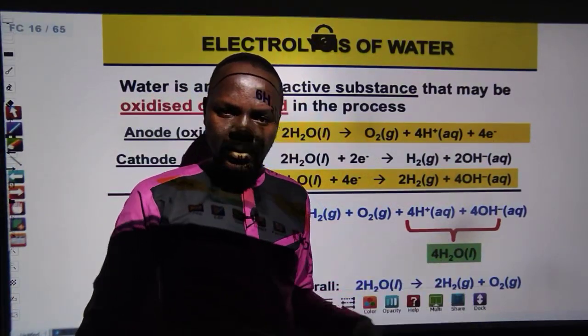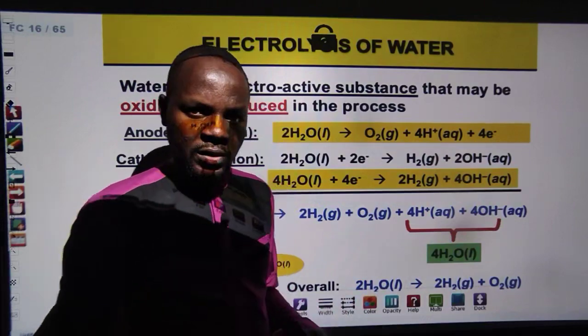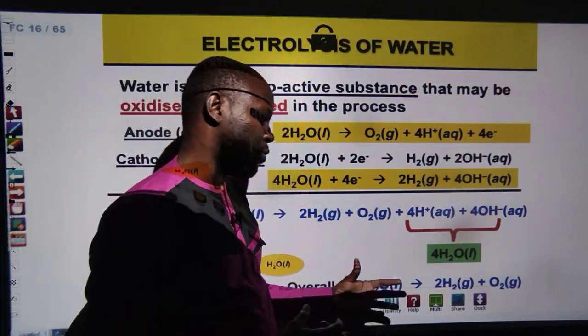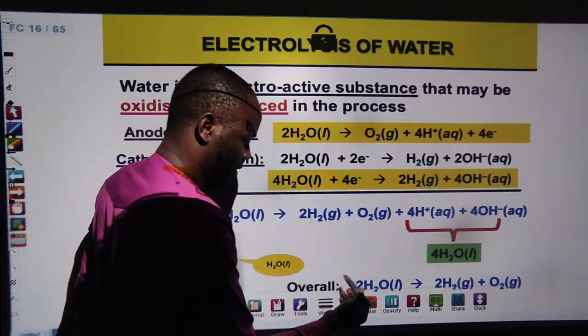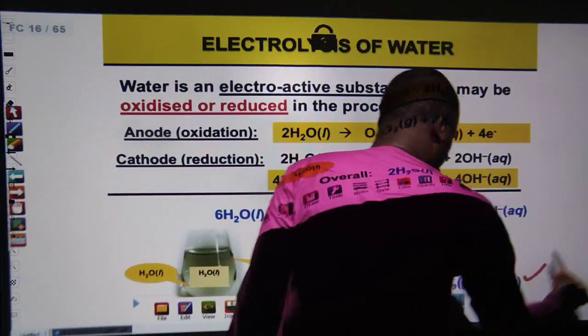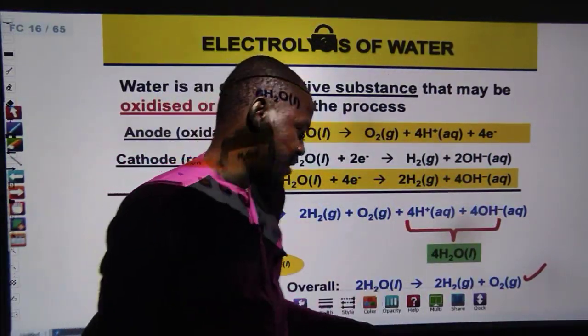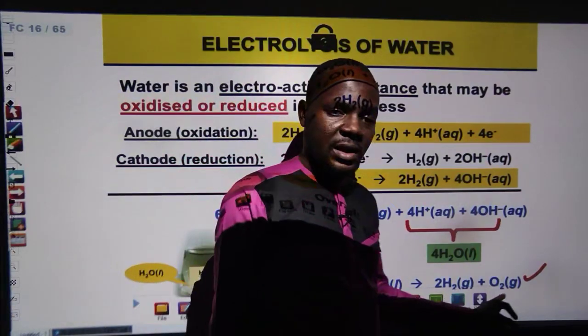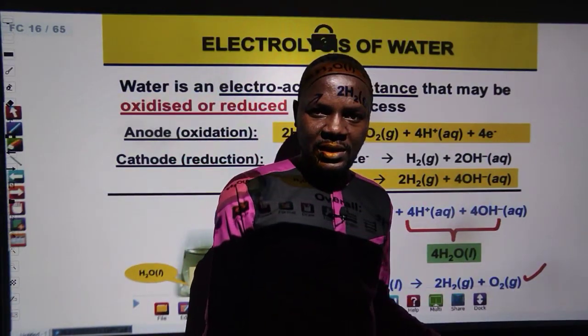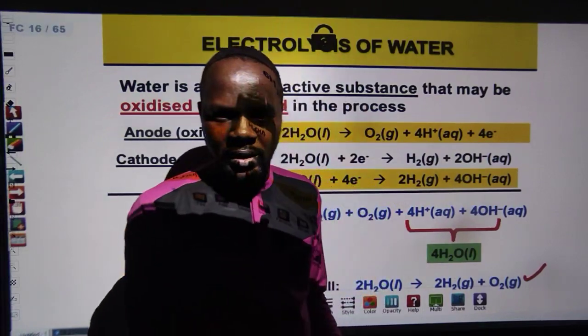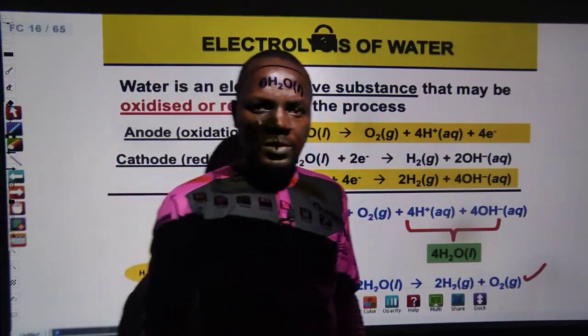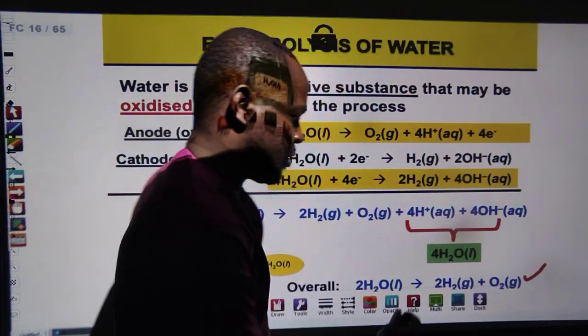Move one to the cathode, move the other to the anode, then look at the other compartment and see what is going to be. But overall reaction, which is what I need, is this. And this is what I want us to focus on. Water is a liquid. When it ionizes, you can see hydrogen and oxygen. And basically, you don't even need to waste your time. If you are asked to tell you water is going to be ionized, then you can talk about the oxygen.